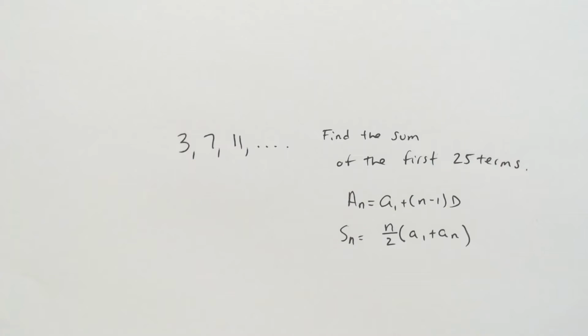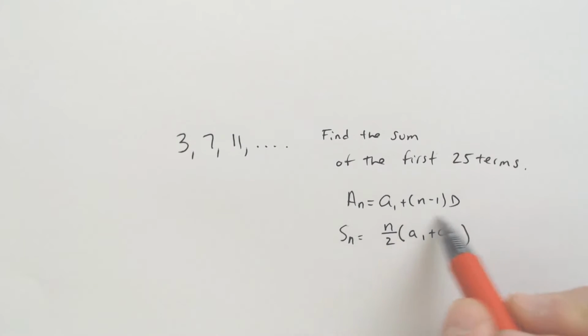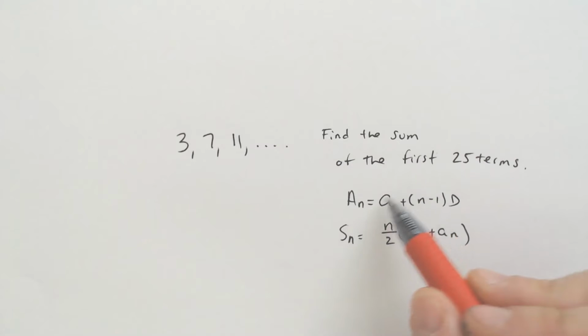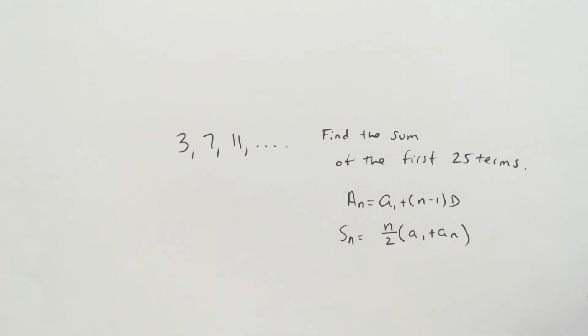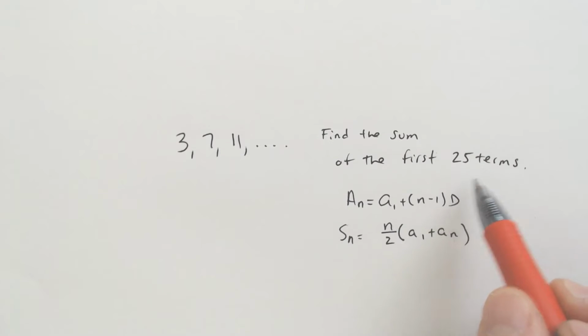There is a formula that's longer that combines the two. I don't really like using that because I like the idea of finding the 25th term and then using it. So what you can think of, like this whole thing is an. So all of that could be used there instead. But I'm going to do it as 2 steps. First, we're going to find the 25th term.